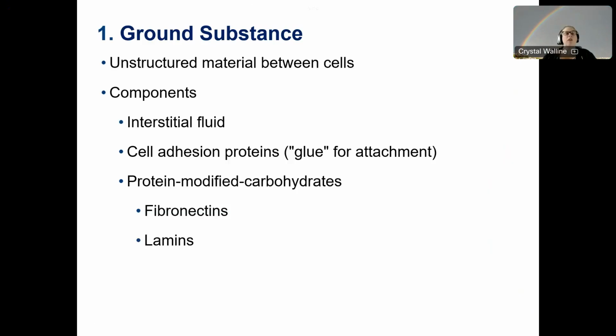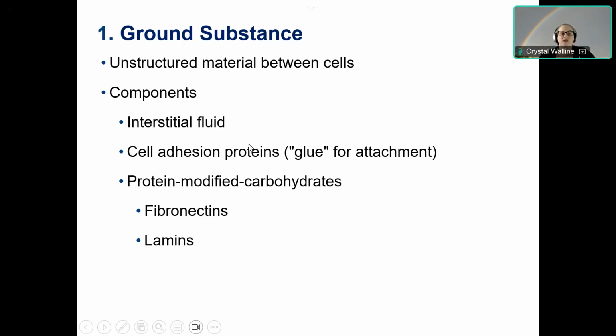So let's learn a little bit more about the ground substance. I like to think of ground substance as like the hamburger meat of extracellular matrix. Hamburger meat is steak that's been put through a grinder and it's all ground up, and now it's kind of like a mushy substance that doesn't really have clear structure to it like the fibers in beef do when you have a whole steak.